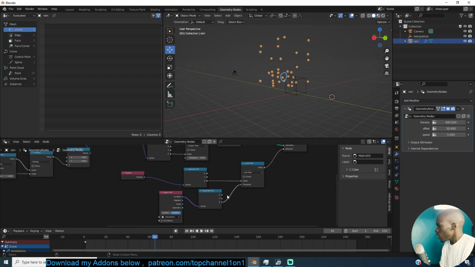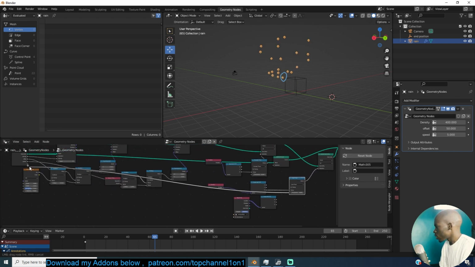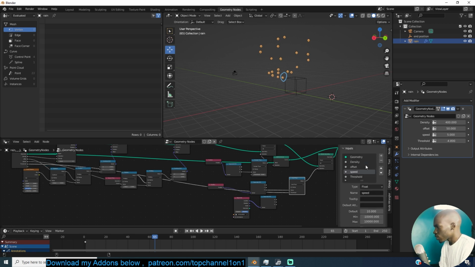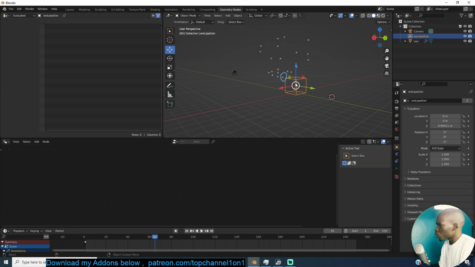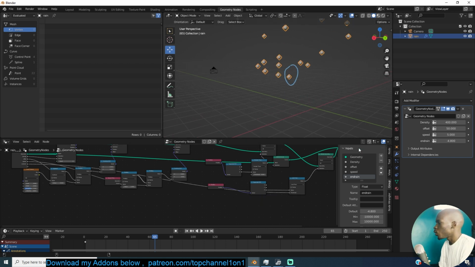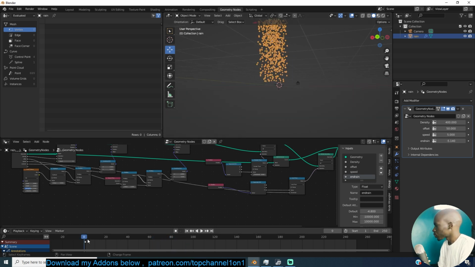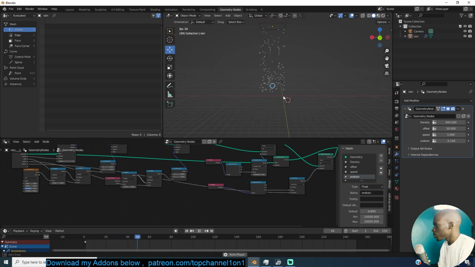If you don't want to use an external object, you can just expose this as end point, call this end rain. So we don't need an extra object in our scene. So let me get rid of that, but I've shown you how to add the object if you want. So now our rain, you can see, has an end position like that, which is amazing.